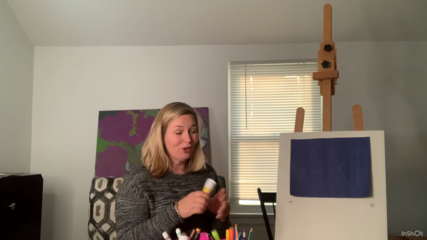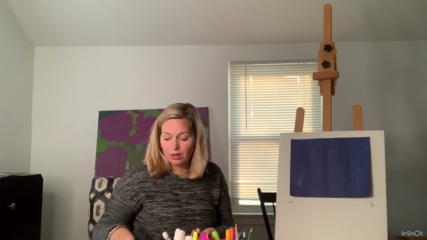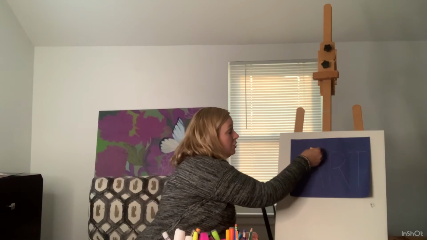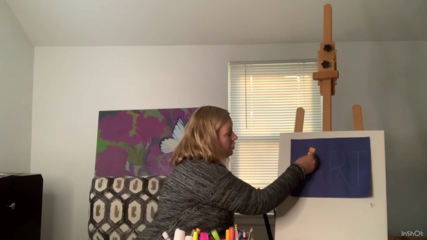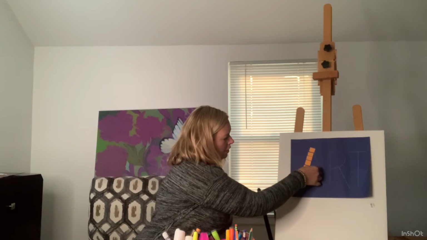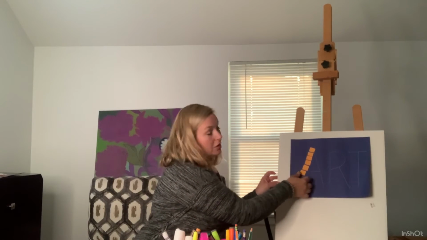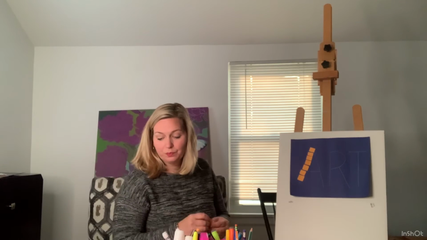You can use a glue stick or a glue bottle and trace over those lines. And this is good for letter recognition. You could do this with your name or your initials, and you're gonna follow the line, leaving just a little space in between to create letters with your cut up paper. So once again, you could use these squares and rectangles that you have.